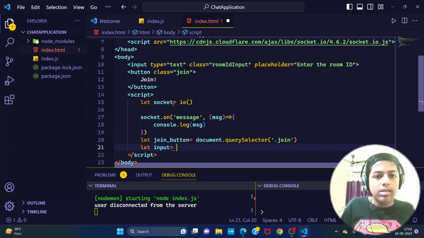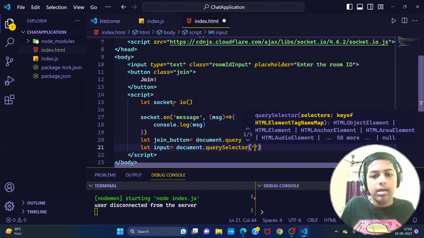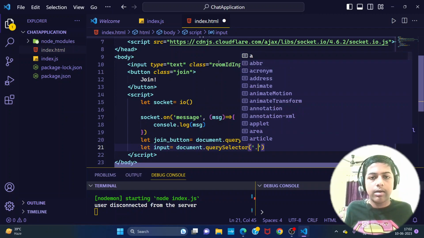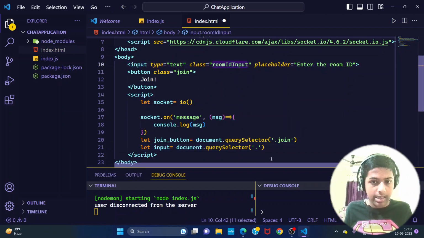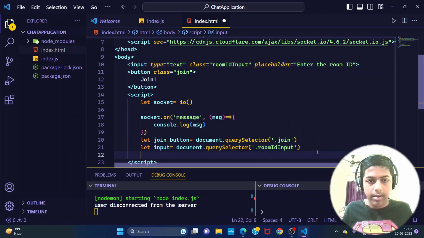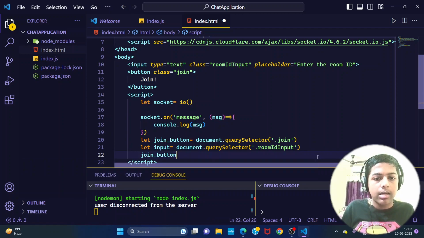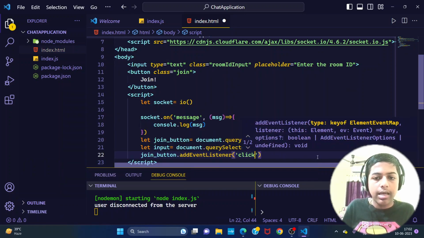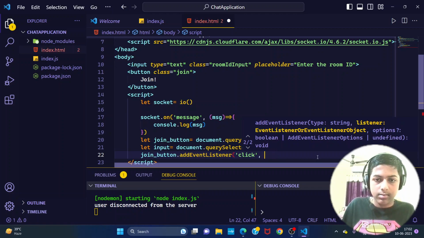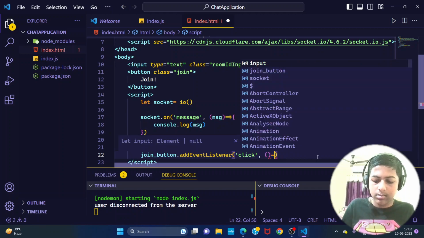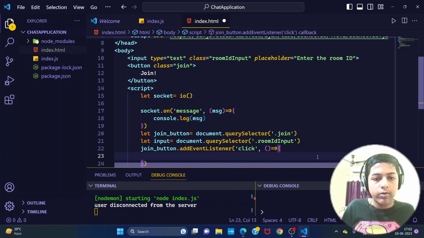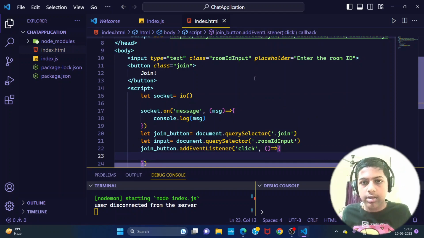And after that, we are going to take the input box here. So let's say document.querySelector and take the input box by its class. After that, let's say joinButton.addEventListener click. We are going to handle here whenever someone clicks on that button.